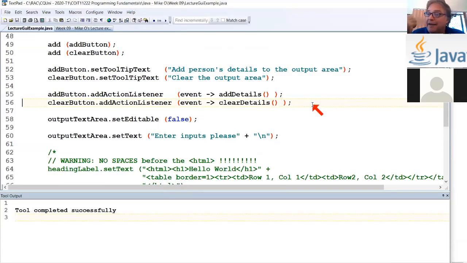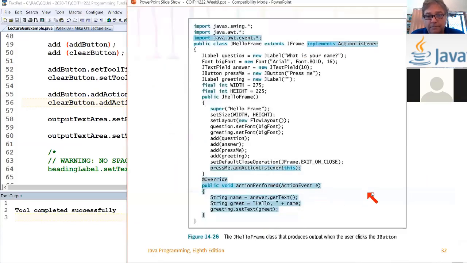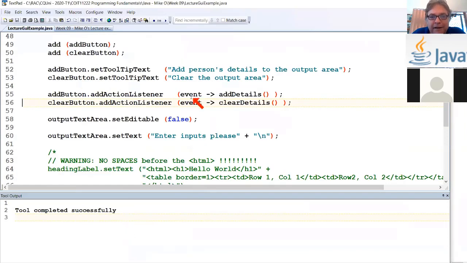So can you have listeners that react to left mouse button clicks, right mouse button clicks, mouse scrolls? Absolutely, you can do all that sort of stuff. It's pretty easy in Java too. So that was the old way of doing it. And I showed you the new way where you don't have to worry about action performed, action event e, implements action listener. You don't have to worry about any of that stuff anymore. It's just, give me the method that runs when that button's clicked.